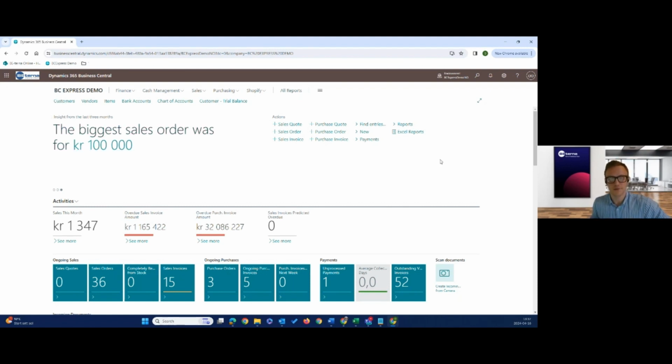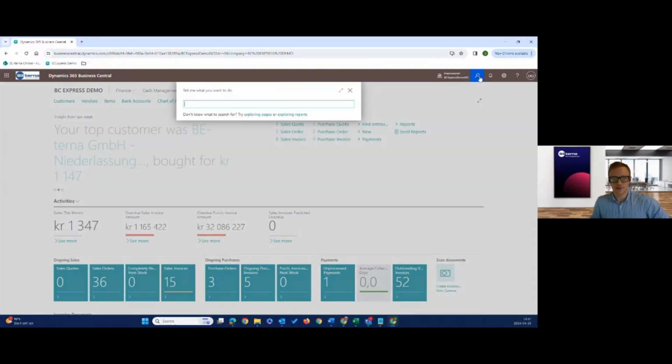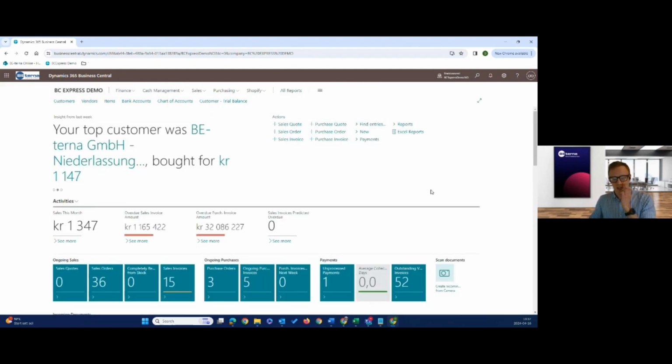This is how Business Central looks. The first thing you meet entering Business Central is the role center. And from this role center, you can access several different actions, pages, and you can see information that is relevant for your role in the company. And each different role can have their own role center. And up here in the right-hand corner, you can also see a search function that you can click. And by searching here, you can access all the different reports, pages, lists, and functions and actions that are available in the entire system. So in this demonstration, I will try to show you a simple sales and purchase process.